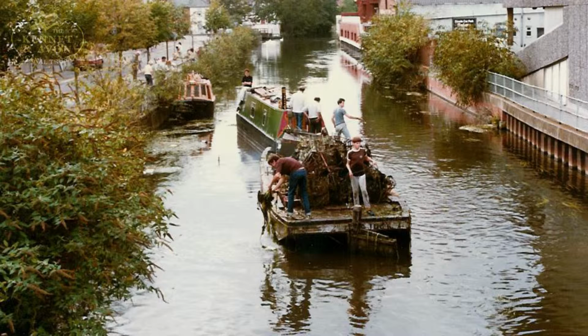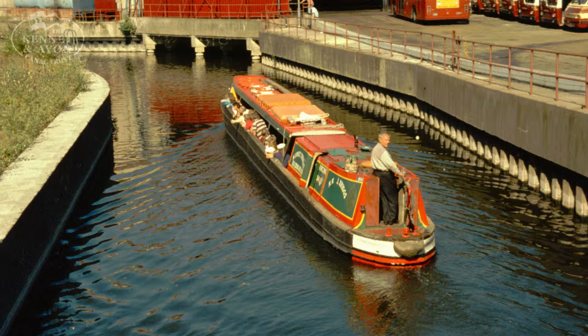Two rubbish barges provided by the Environment Agency, or Thames Water, whichever one it was at the time, taking away the branches pulled out of the canal during one rescue. That's going down through the canal, the same area, but you see it when the bus station was there. That's John Rawls, who was one of our long-standing members, who did an awful lot for the branch in various ways. We used to have to collect waste paper. Before they had collecting waste paper through the council, we would go and collect waste paper and then sell it. Or later on, when the council started to have rather more interest in it, they provided lorries, and we would man the lorries and collect the paper that way.